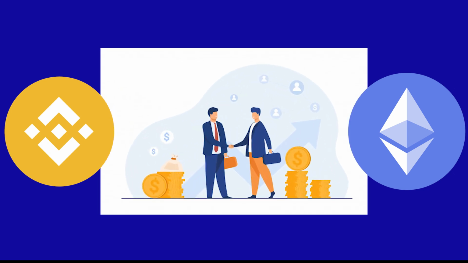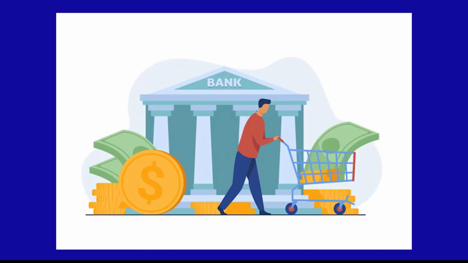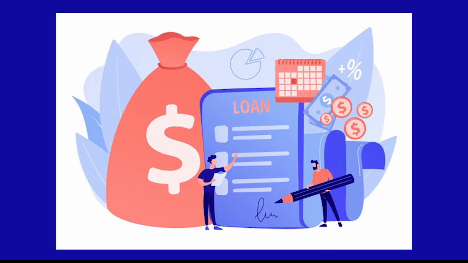institution. So if I were to give a real world example, for instance, when we go to the bank, we deposit our money, and then what the bank does with that money is it pools all of the depositors' money and it lends it out to borrowers. And in exchange for that, the borrower will have to pay a certain amount of interest.